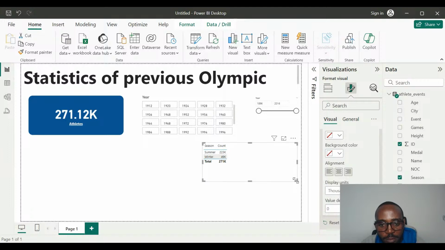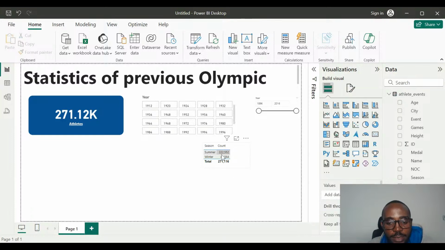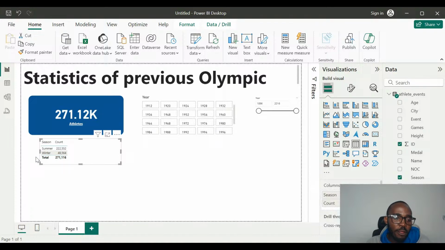Perhaps you even want to apply borders to it, you can go ahead and do that. If you want to leave it as this, because of what we have done, you can see that we now have that comma separator, which is a main area of interest for me. Now, where do I wish to have this placed? I think somewhere here would be a good fit.